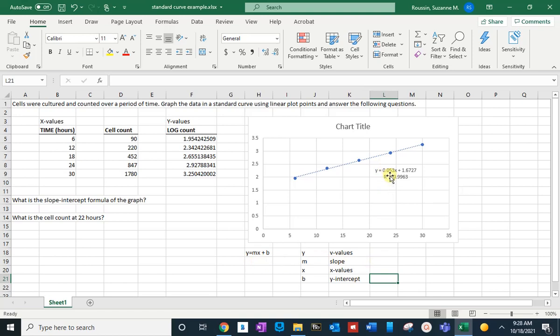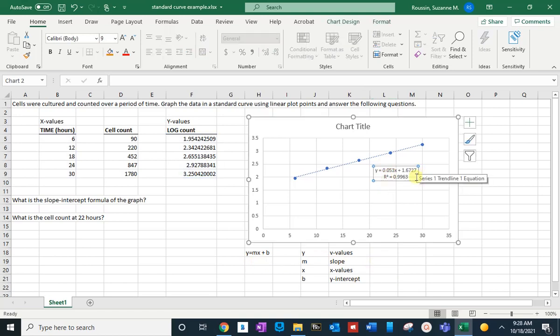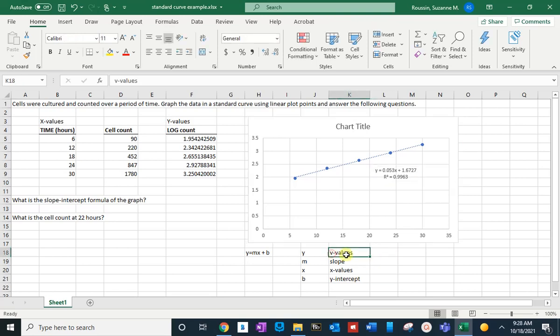So if we look at this formula that Excel gave us up here, it gave us the formula for this graph. So we have the y equals 0.053x plus 1.6727. So there's the y values. Oh, I put v values on here. It's funny. Okay, so we have our y values.